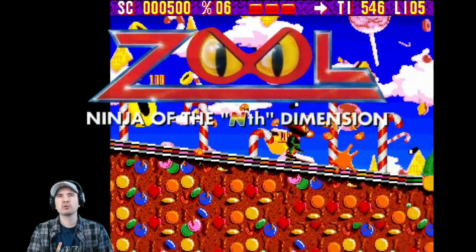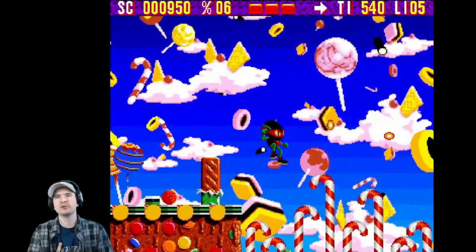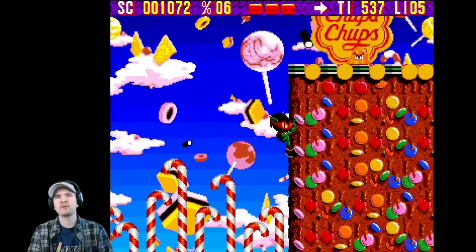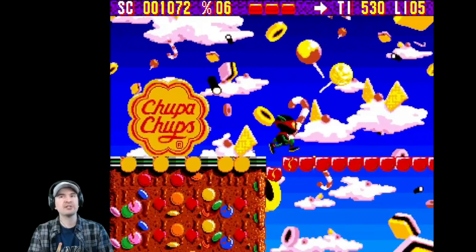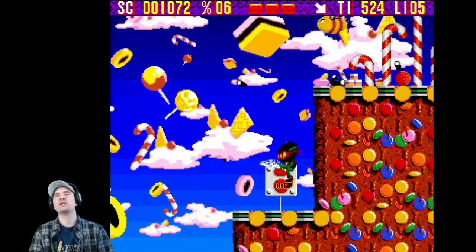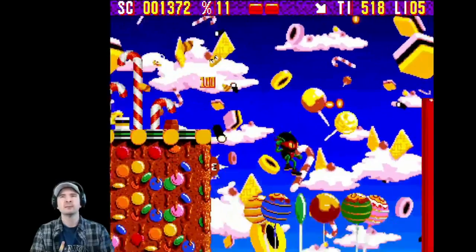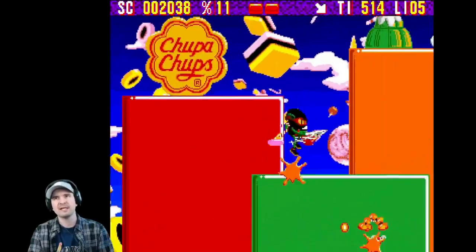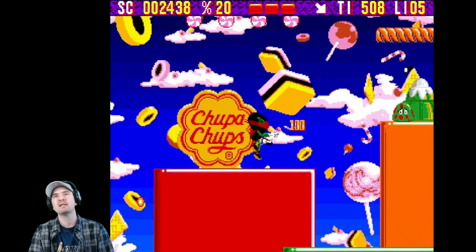Okay, so the game is Zool, Ninja of the Ninth Dimension, a platform game originally produced for the Amiga by Gremlin Graphics in 1992. It was later ported to other platforms, followed by Zool 2 in 1993. And it is superb, really is difficult though, but quite surprisingly we've gone for the AGA version, which is good, but I do prefer the original version, I think many people did. But it's hard as nails, I've had many attempts over the years, I cannot get past the second theme, which is the musical theme, but believe you me, I've had many attempts.